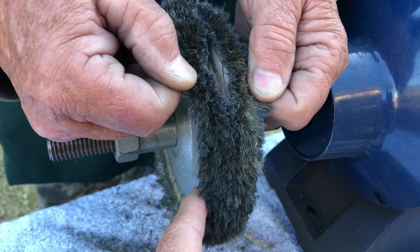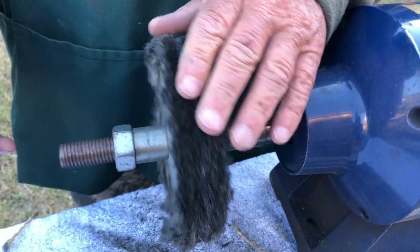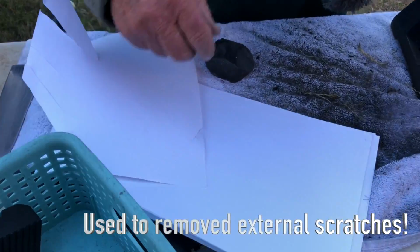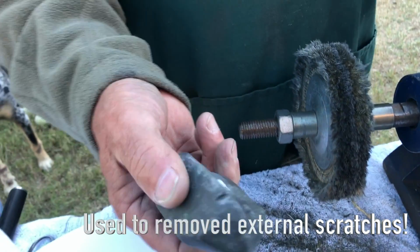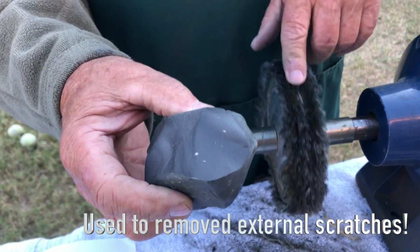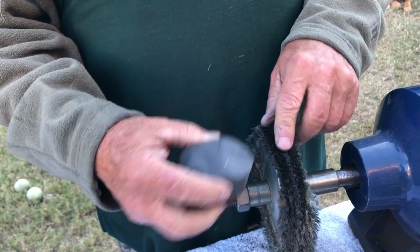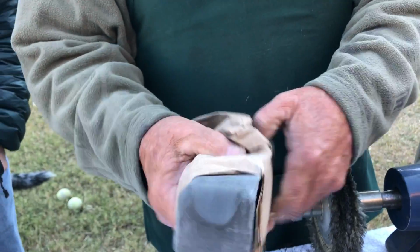You can put 3 or 4, but I just use 2, just for cleaning them, taking the scratches out and cleaning them. But you have to use this, and that's a rouge. This is a special sisal rouge, or they call it sisal compound. It's a really coarse one. It takes out all the scratches and comes in a big bar like this when you get it. I just bought a new bar, so I have it.